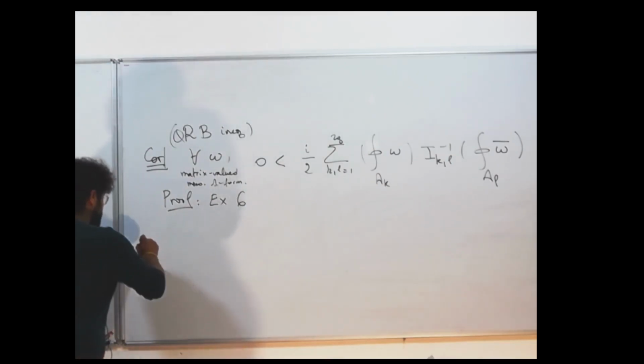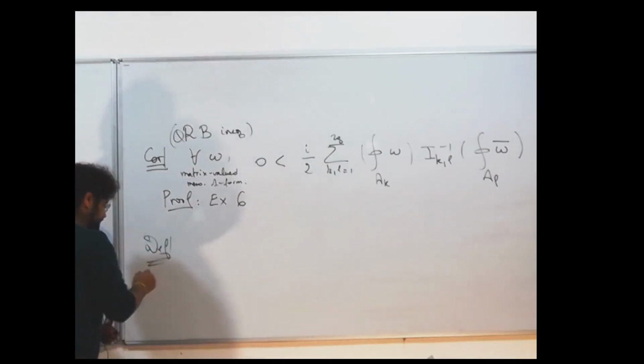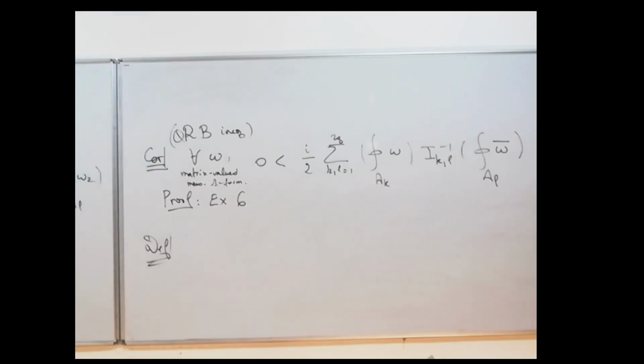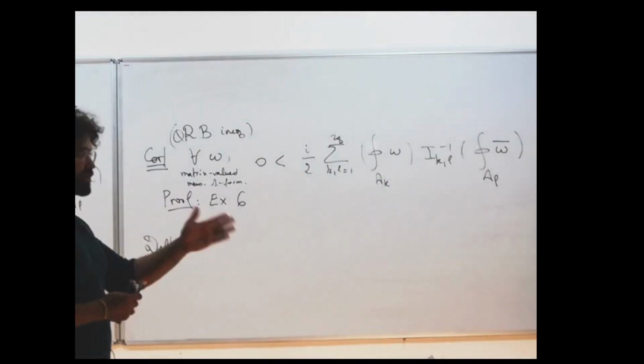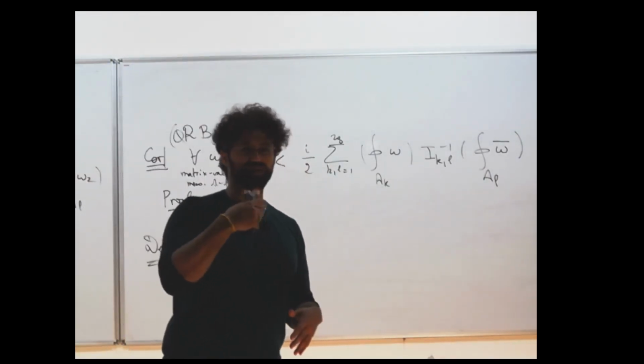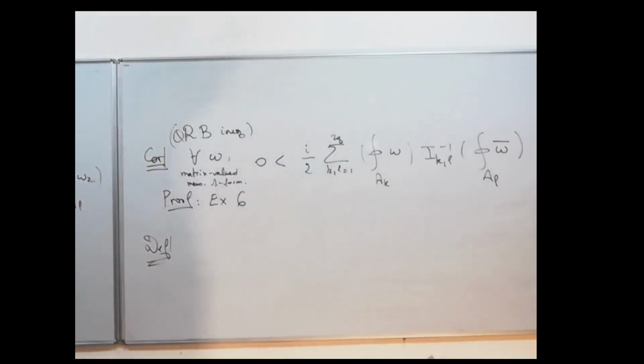Okay, so definition. You've seen that in topological recursion you have this input, the spectral covering, which is a covering of Riemann surfaces, and you have omega 01 and omega 02, which are the first two objects that you need to run the recursion. In the context that we have here, we will define a W1 and a W2, which are generalizations of those, and whose leading orders, when you introduce an H bar and look at the H bar to 0 asymptotics, give you the input of topological recursion.